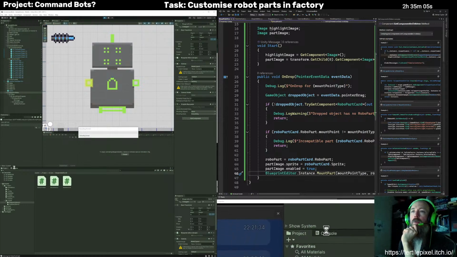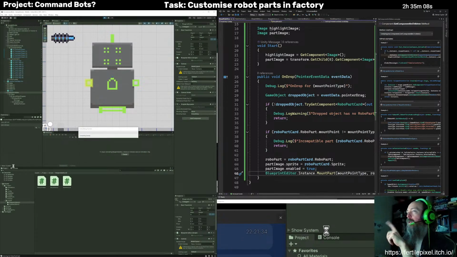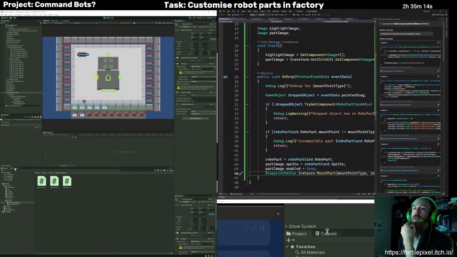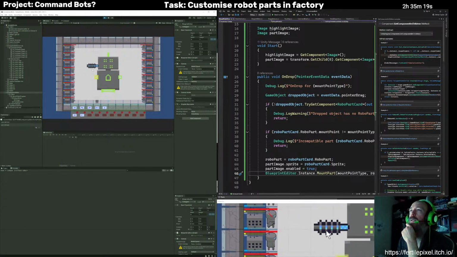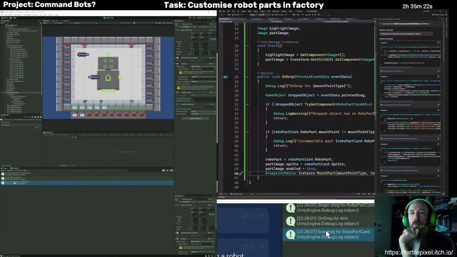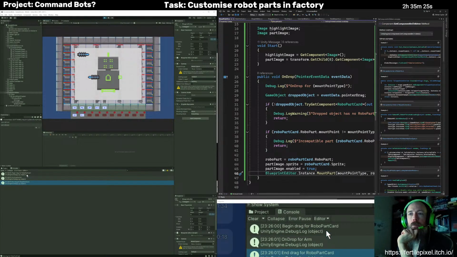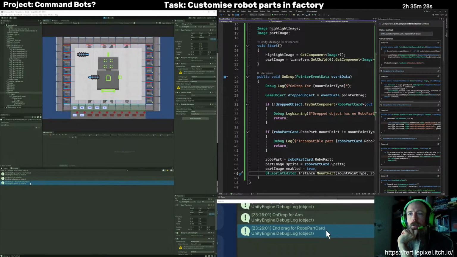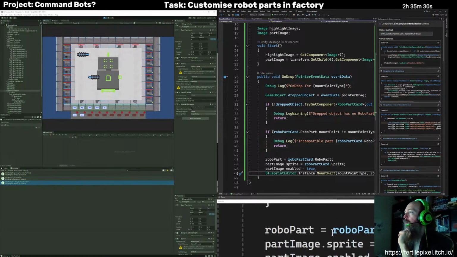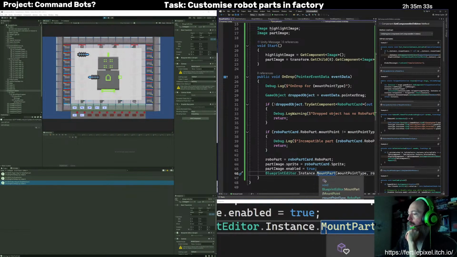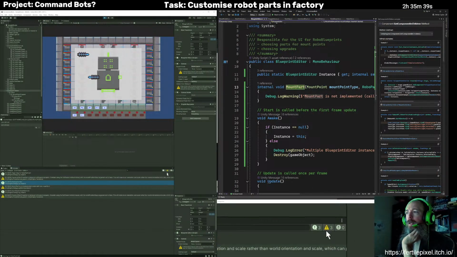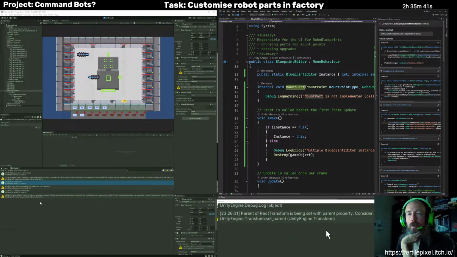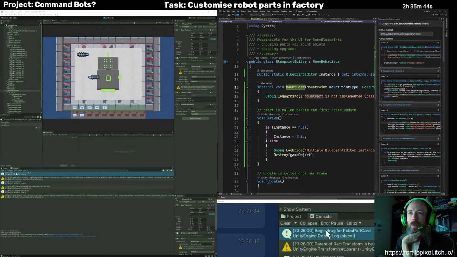There, so the only bit that was missing there was logging that editor. So yeah, we've got that cleared. We can grab this and drop it there. And we got a begin drag, we got an on drop, an end drag, and we've got mount part being called, and that should be logging a warning. Apparently I have 3 warnings being logged, but I was filtering them out. So that's cool.